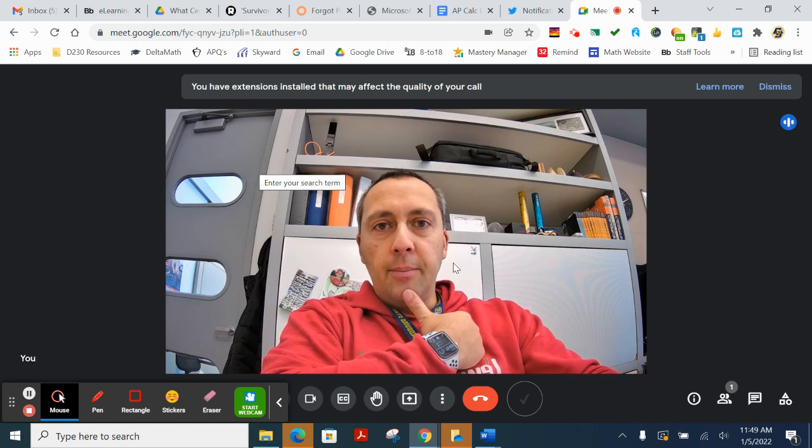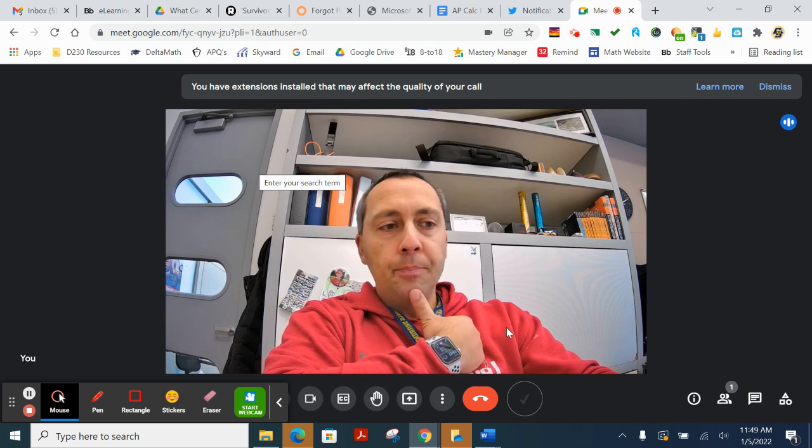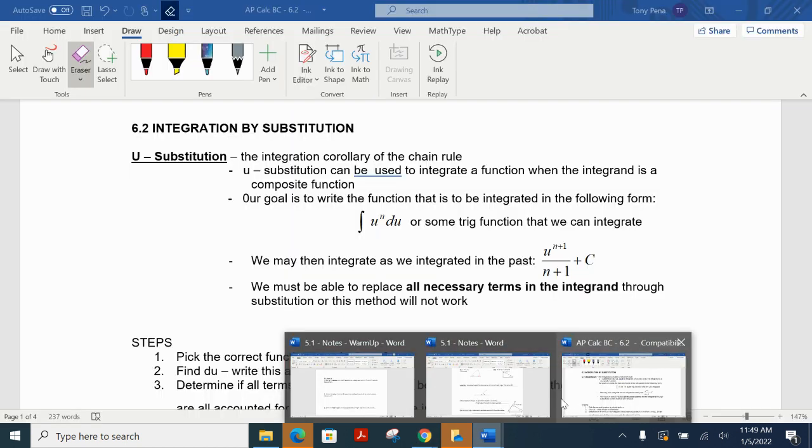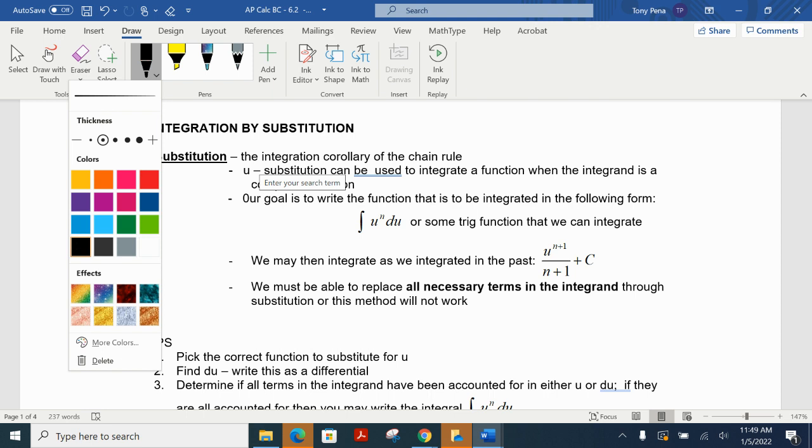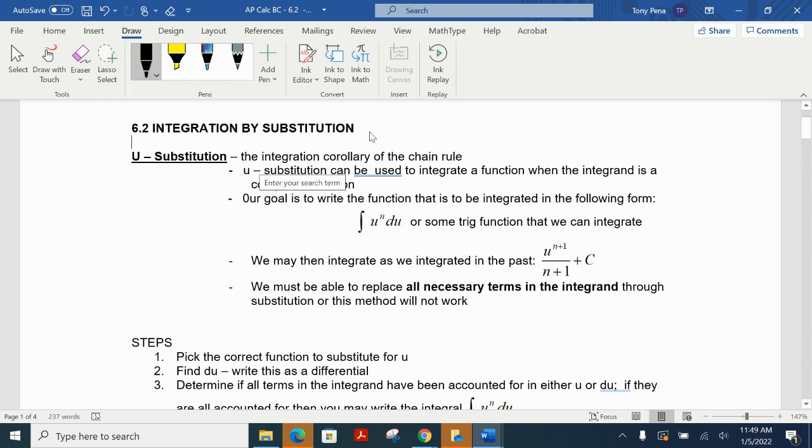I'm going to pull up my document here. Hopefully you were able to get this off of Canvas, and you can follow along and take some notes if you're able to print. If not, just go ahead and do this on some blank pieces of paper. I will have hard copies for those who need them on Monday when we meet. But you'll see at the top here as we begin, it's called u-substitution.